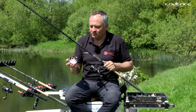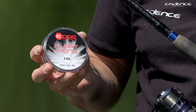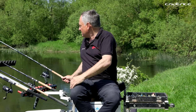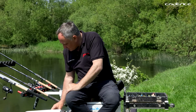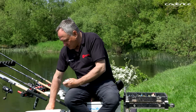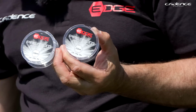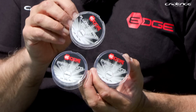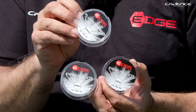So you have to use a heavier float, a bit of a vicious circle really, but with that kind of main line, I wouldn't want to be dropping below 010. I'd want to be fishing 010 to 014. So same in the premium mono, minimum 010. A lot of the time I'll be using 012, maybe even 013 or 015. But the fact that I've got that slightly heavier, more robust main line means I can step up if need be.